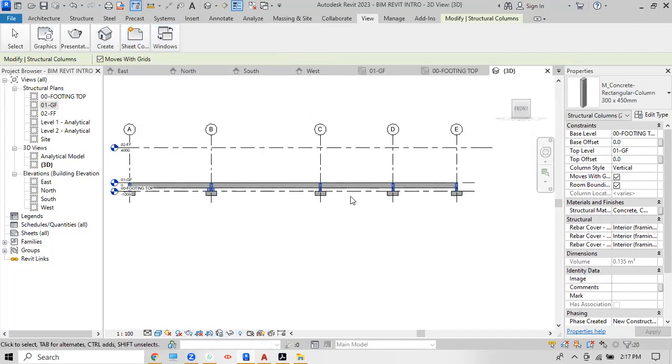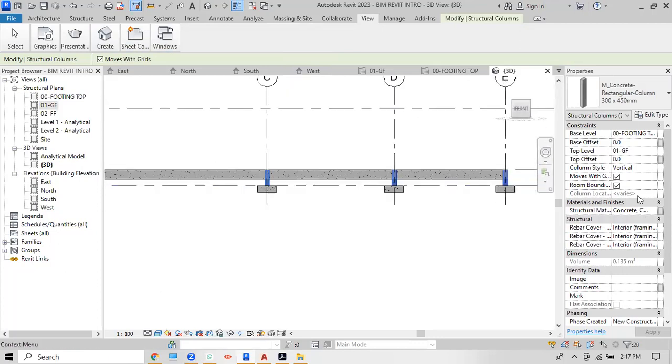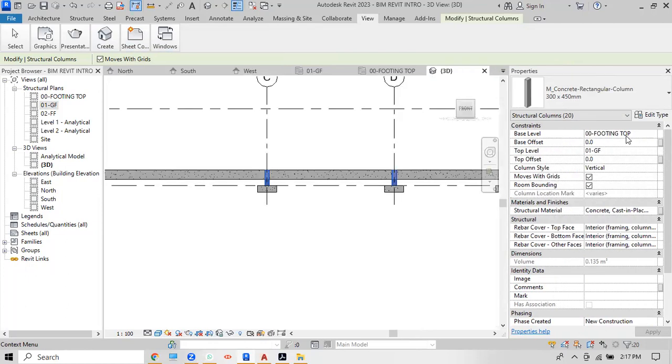So now let's say we want these columns. You can see on the right side that these columns are from the base level. Let me move it a little bit. From the base level, footing top, the base offset is 0, and top level it is going up to the ground floor, and top offset is 0.